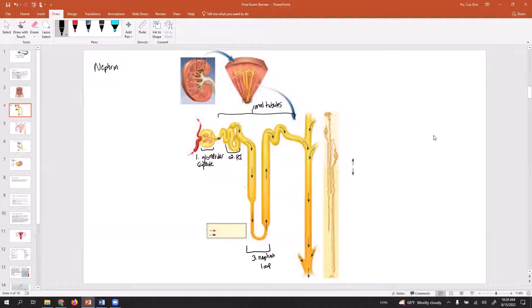And of course, you have to know the A and the B. What's 3A and what's 3B? Descending and then ascending. Yep. I want you to say the full name, because that's what you need to put onto the lab exam. Descending limb of nephron loop. Excellent. And 3B? Ascending limb of nephron loop. Perfect. And then all of this is 4. And what's 4? Distal convoluted tubule. Very good. And 5. The collecting duct.